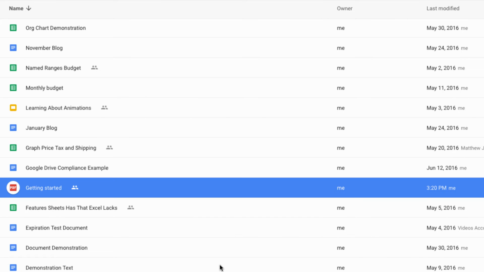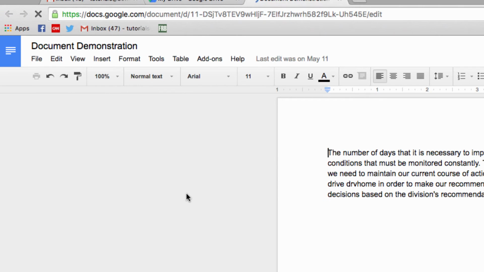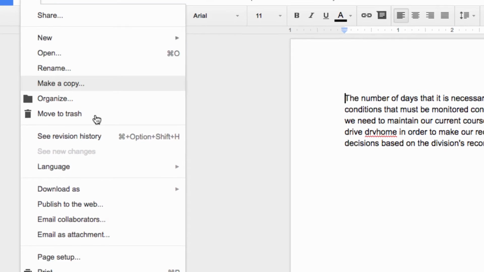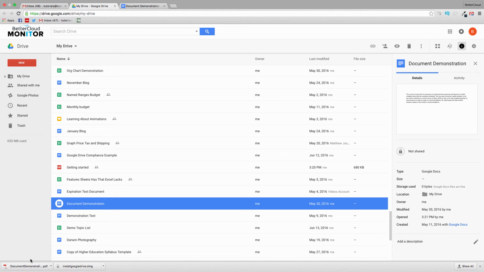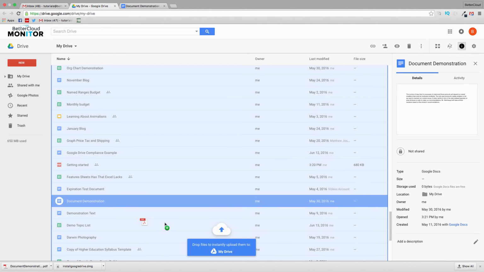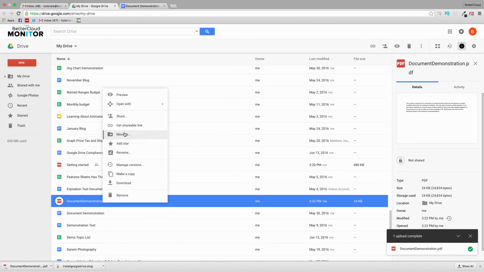Now let's say that you want to prevent somebody from downloading a Google file type. So, for example, here, I have this doc that I don't want people to be able to download, but I can't prevent that in its Google Doc form. However, what I can do is go to the File menu and choose Download As and choose PDF. Now I go back into Google Drive, re-upload the file, and then go into the Advanced Sharing Options in order to prevent viewers from downloading the file.